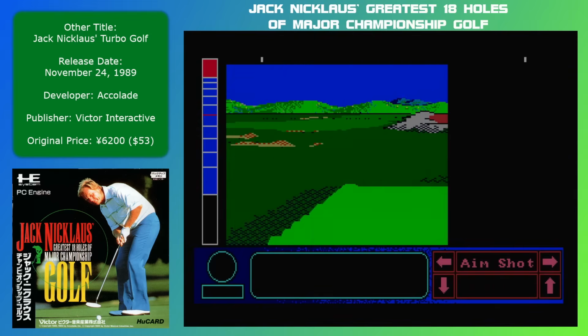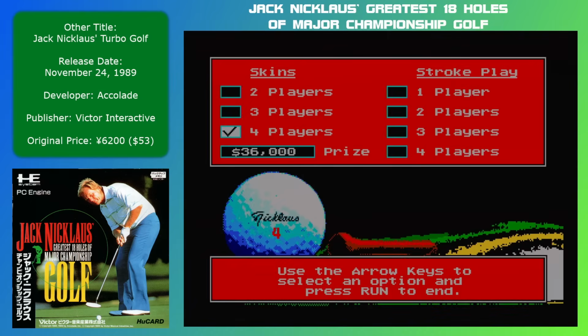But how's the rest of the game? Well, you get your choice of playing Strokes or Skins, Strokes being a round of 18 holes with the lowest score as the winner, and Skins is where each hole has its own winner.